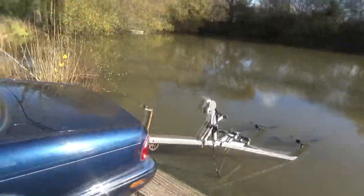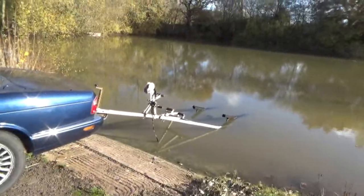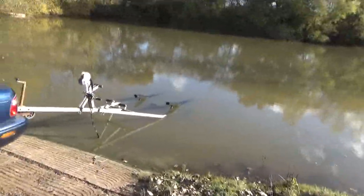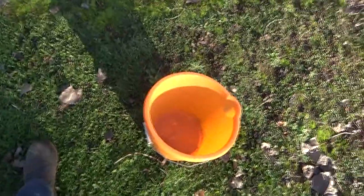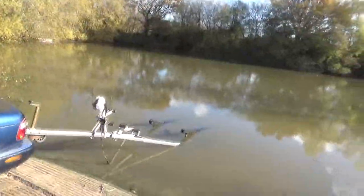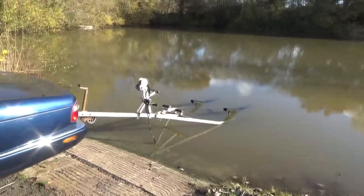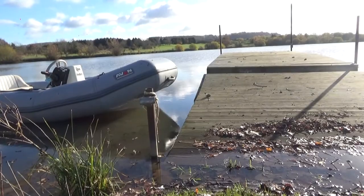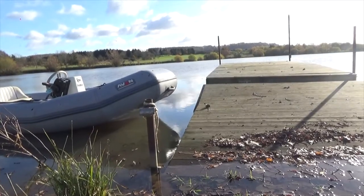Right, what a lovely day we've got today compared to yesterday. I've got my bucket ready, trailer's in the water, attached to the Jaguar tractor, hopefully it will pull it out. We're going to go over there and have a look at the boat from yesterday, and the reason I've got a bucket is because the boat's full of water. Hopefully it'll start and we can just drive it around straight on the trailer, but see how we go. Here we are, I'm going to start bailing it out now.